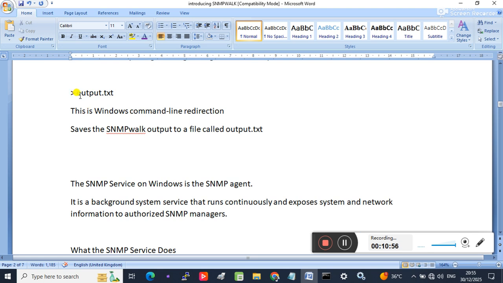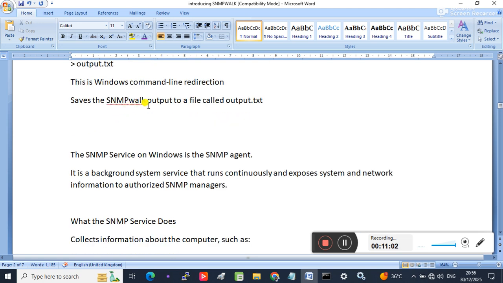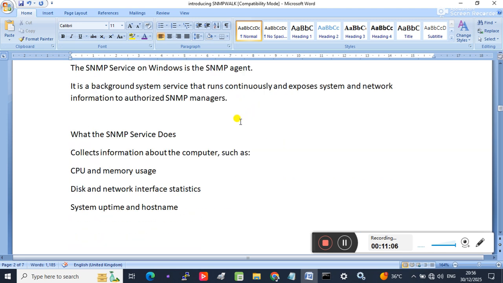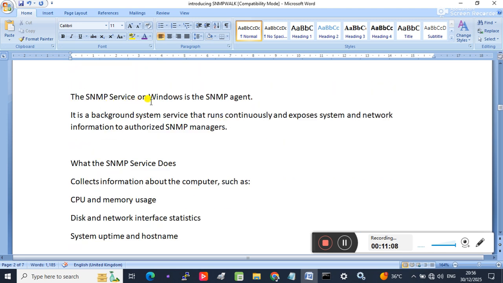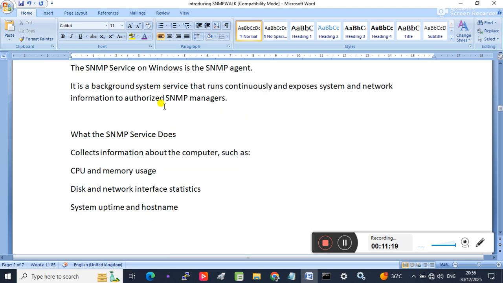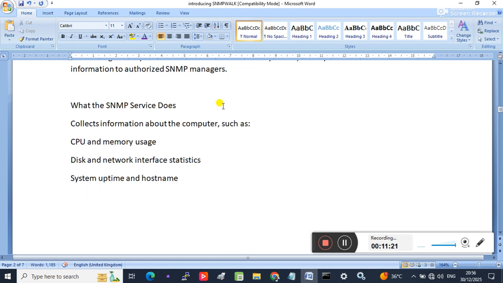Then you have this greater than sign and output.txt. This is a Windows command line redirection. It saves the SNMPWalk output to a file called output.txt. The SNMP service on Windows is an SNMP agent. It is a background system service that runs continuously and exposes system and network information to authorized SNMP managers.